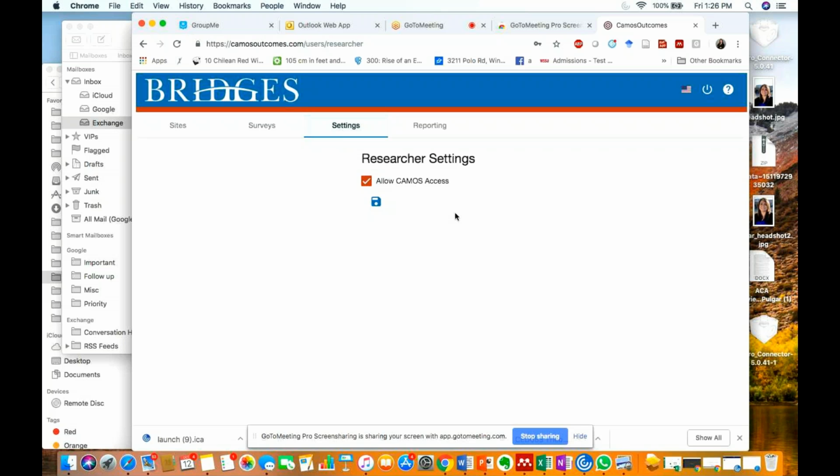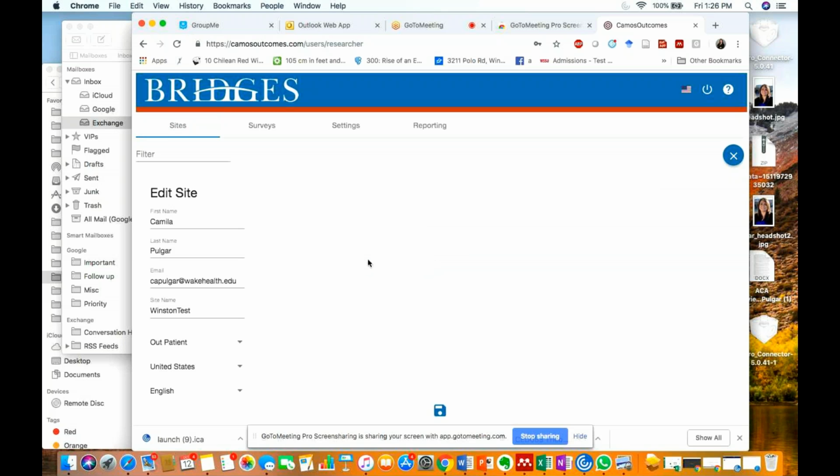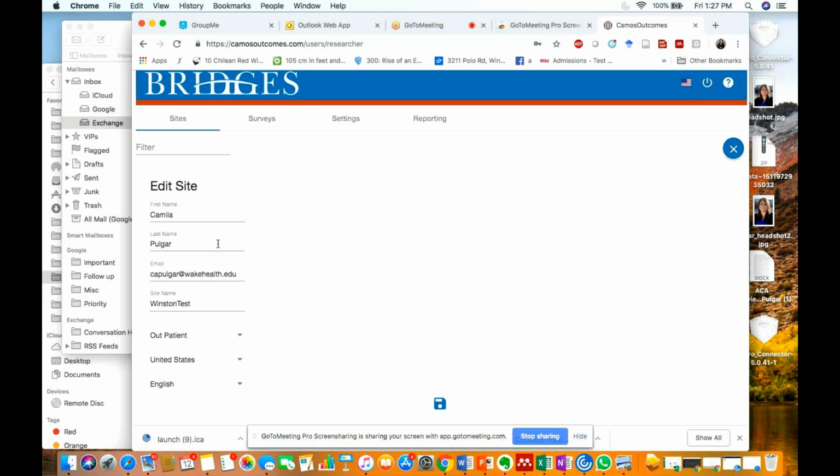Okay, so let's go to the site creation then. So go to sites and this will just show a list of all the sites you have. And if you hit edit, you can edit the site information or delete the site. So if you just hit edit, it'll show information there. And that has the information about the treatment site. If you ever want to change that, you can do that. But most of the time that's never needed. So if you just hit save or exit, either way.